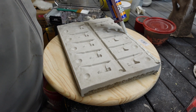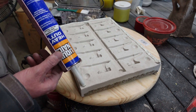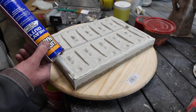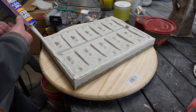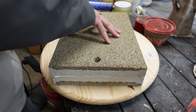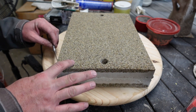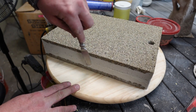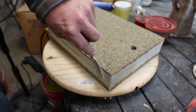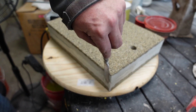Now I'm using Liquid Nails — something I saw in Cast Iron Gypsy's videos — to combine the two mold halves together. I'm not sure if 100% silicone would work better; I'm not sure why they use Liquid Nails specifically, but it worked for them so I tried it and it worked well. I glued it together and then smoothed out the outside edge just to clean it up — nothing more than aesthetics, but it kind of looks like a baked cake. Almost looks delicious.